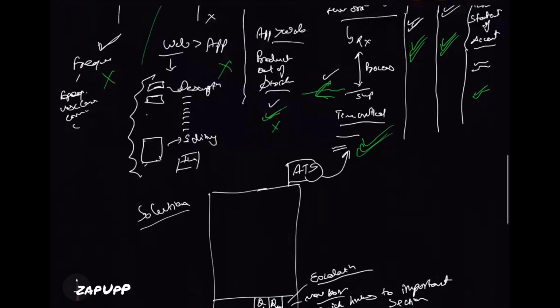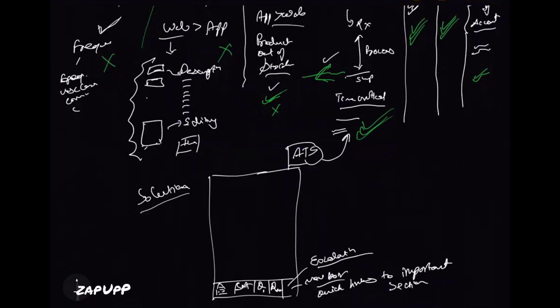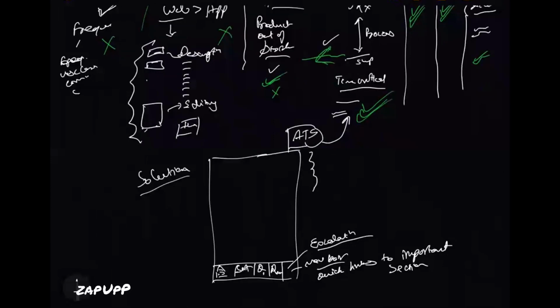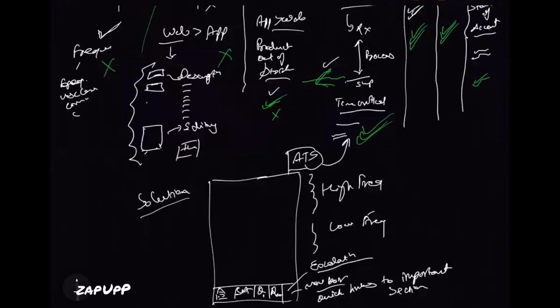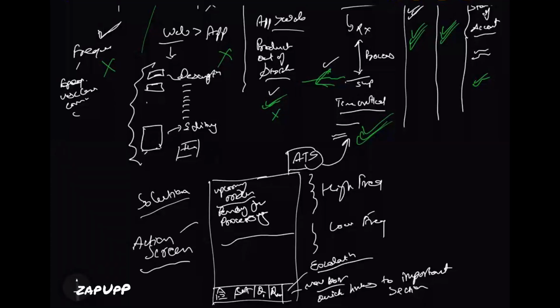Okay. And in the homepage, we'll design the homepage in a way where the most frequently accessed information remains on the top, versus as we go down the real estate, we pick and choose those segments which have lower frequency. So over here we'll see all sorts of upcoming orders which are pending for processing. So we might design the screen in the form of an action screen, and we put all the use cases on which the user has to take action on something. Yeah. So this is how we design the solution.